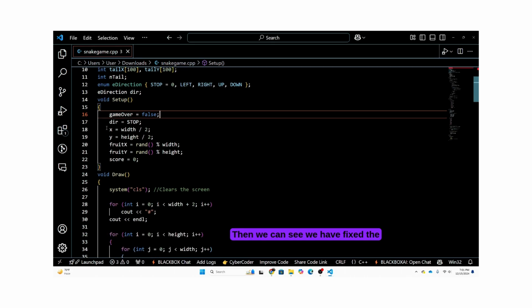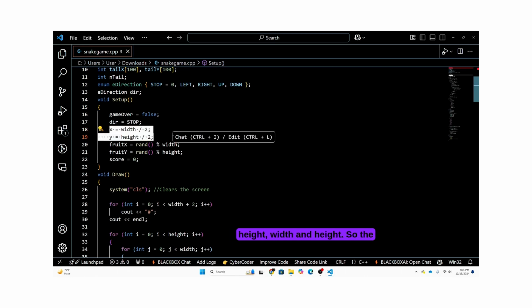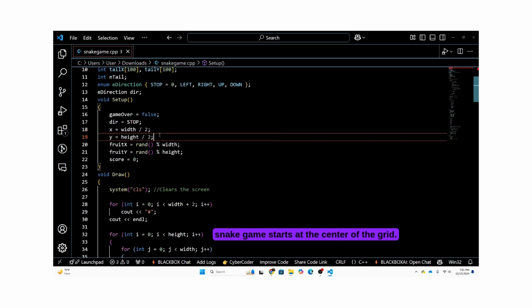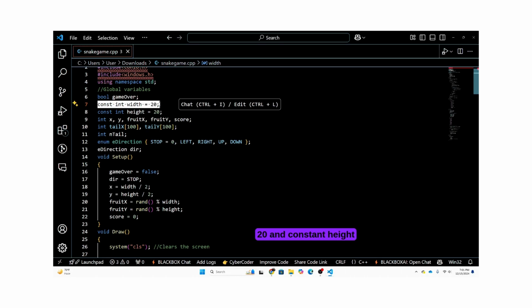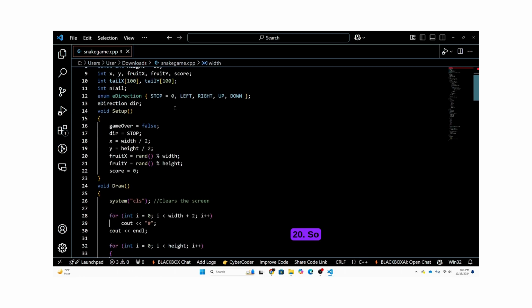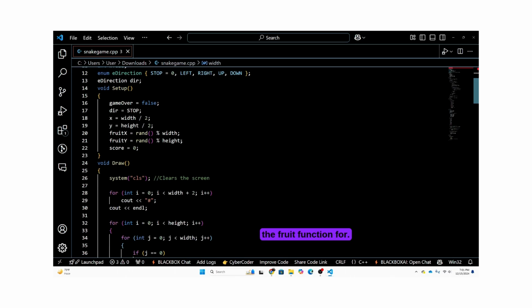Then we can see we have fixed the width and height, so the snake starts at the center of the grid. Width and height represent the game size, 20 by 20 here, as we have made constant width 20 and constant height 20. Secondly, we have the fruit position.